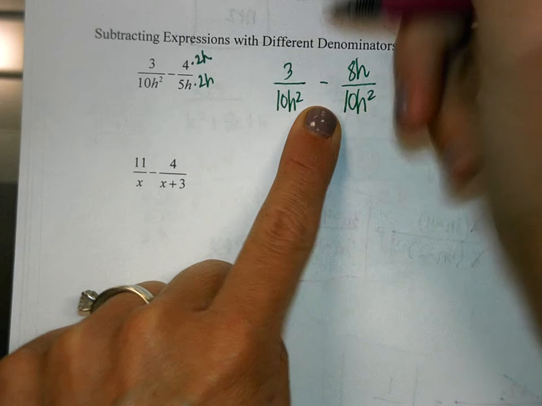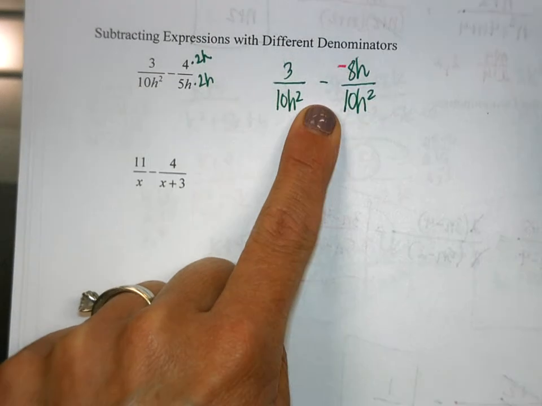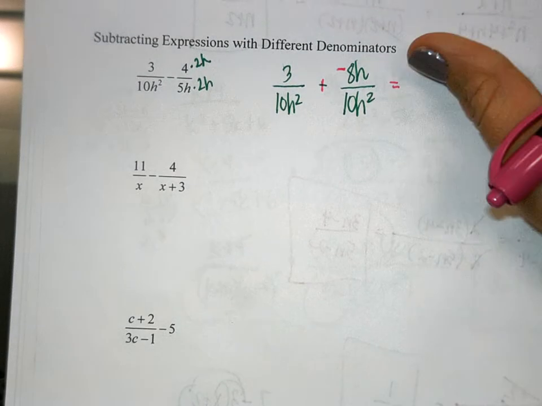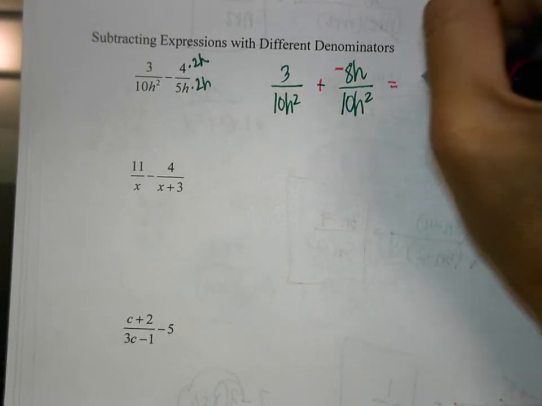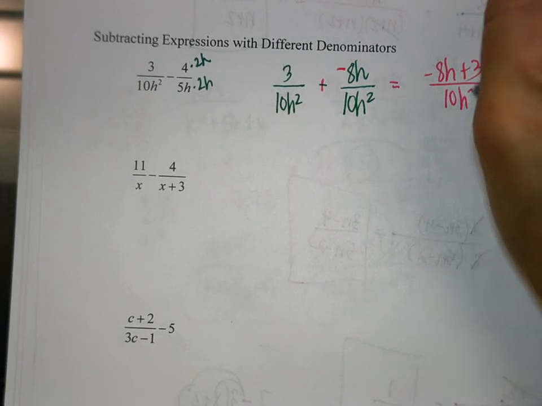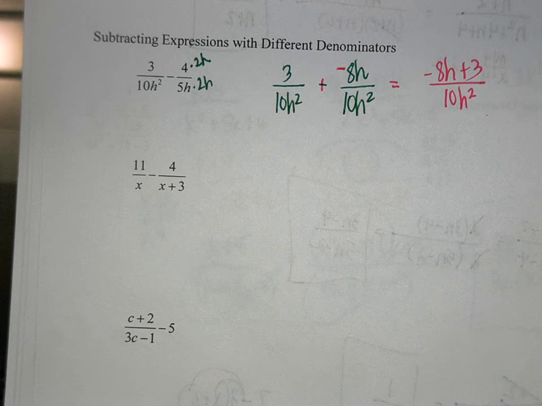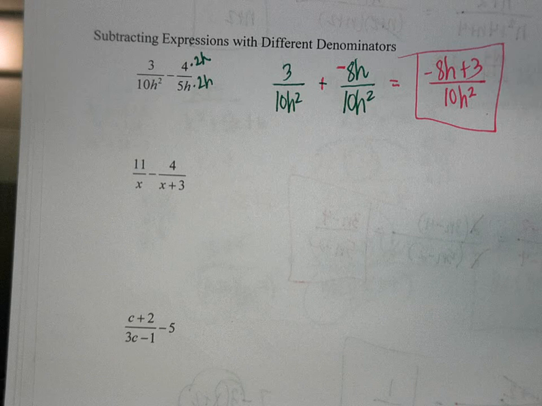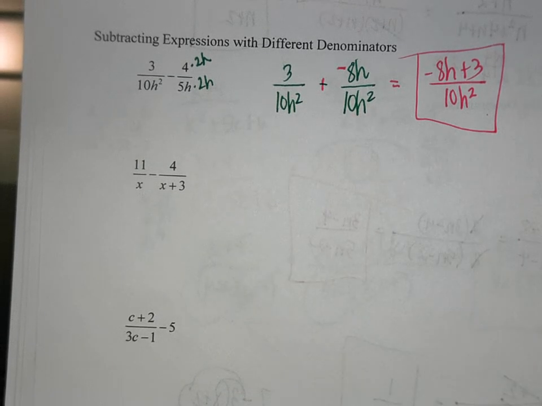Distributing to the top. So that just becomes a negative, and we change that to a positive. And then how will we end up writing this? And is there anything I can factor out or do to simplify? No. This doesn't have any like terms. If you wanted to factor out a negative 1, you could, but it's okay. You can leave it that way. Yes?